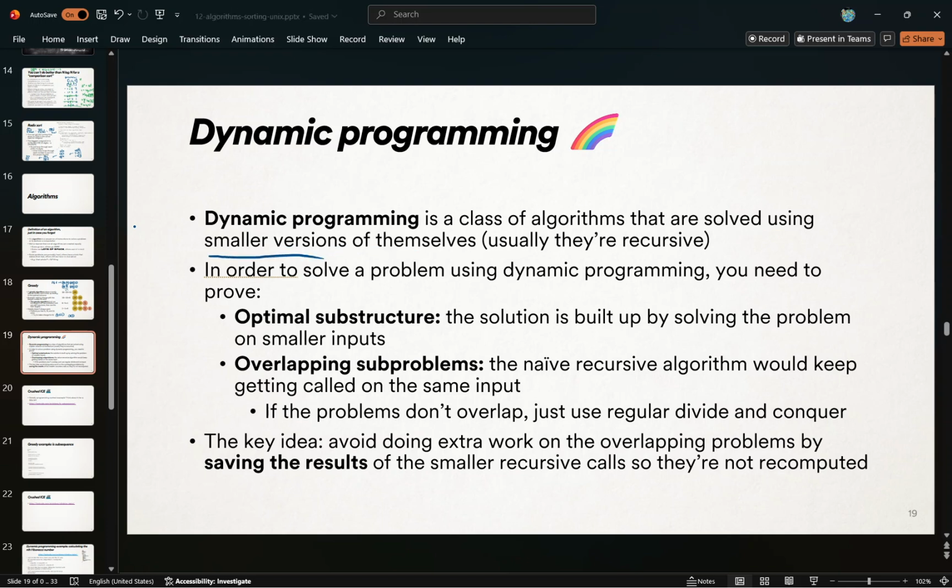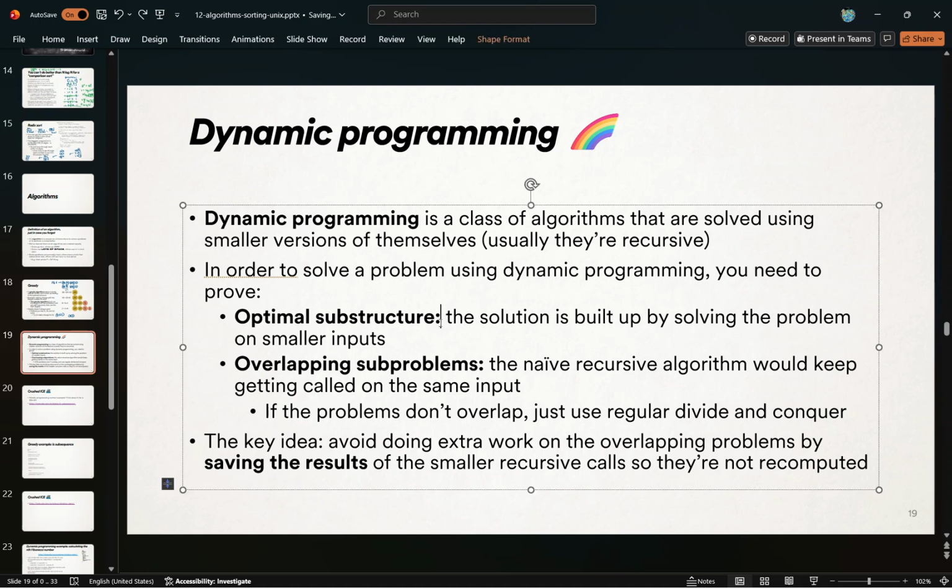And here's what it means to be a dynamic programming problem. In addition to using smaller versions, you find the problem within itself, and then also the problem exhibits optimal substructure and overlapping subproblems. The best example of this is going to involve you trying it. So let me at least say some words and then we'll give this a try. So the solution is built up using the solutions to smaller subproblems. So that's what's called optimal substructure. We can use smaller answers to build up our bigger answers.